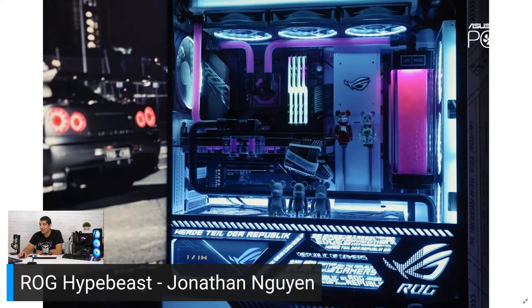So does it have a theme? Yes, an ROG theme, as is apparent there. Three words to describe the build: clean, calm, and cool. The name of the system is ROG Hype Beast. So in terms of core hardware, we've got an ROG Crosshair VIII Dark Hero, a 3080 Ti Strix card in there that's water-cooled with an Optimus water block. He's then running that with an XG27AQM, so that's our ROG series monitor. That's a high refresh rate 1440p monitor.